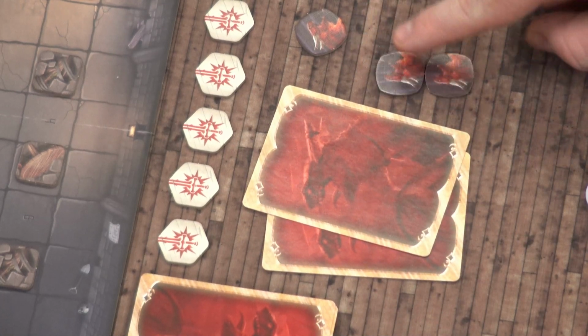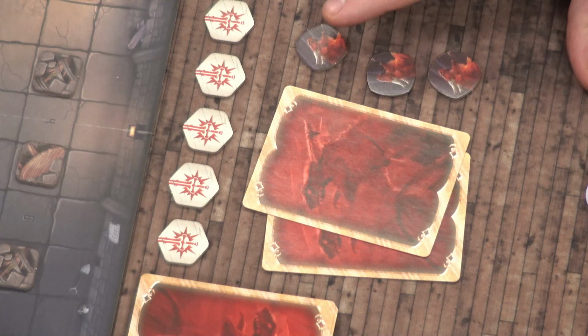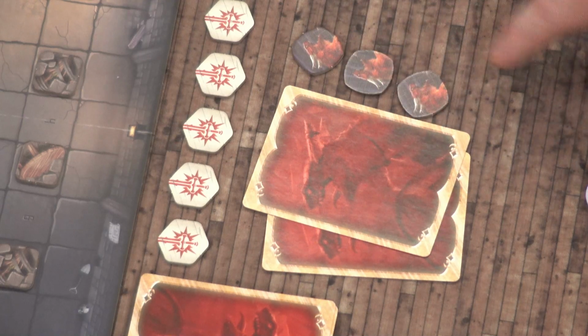So these help us in a couple of ways. First off, your ferocity can be spent to hide. It's called taking cover. It means you can't be targeted, although you can still be stepped on. So don't do that. They can also be used to give you additional movement points.